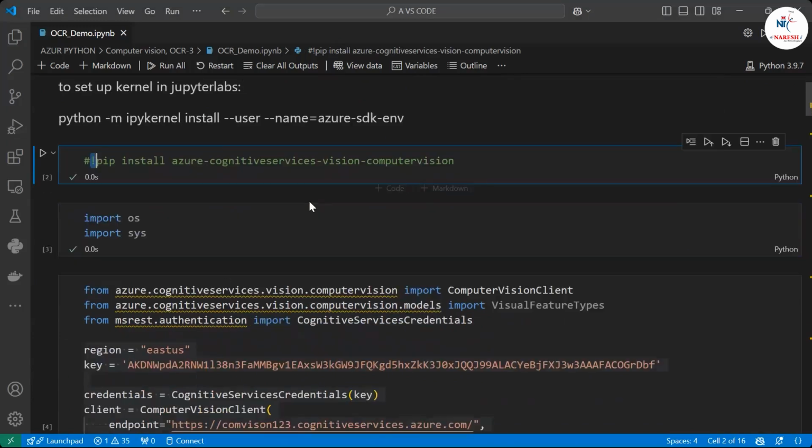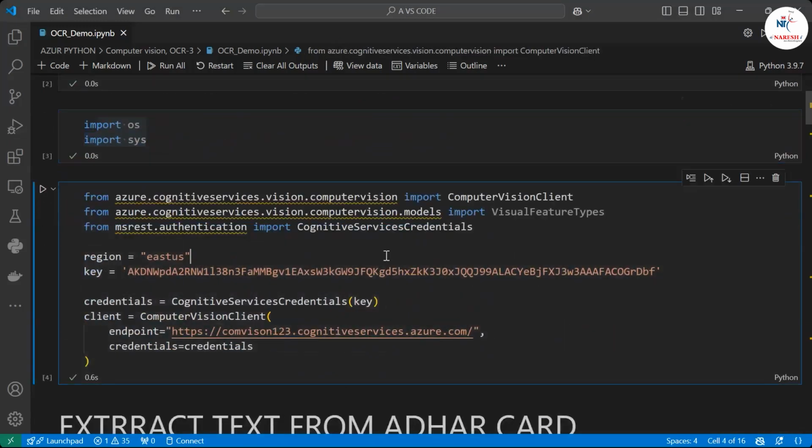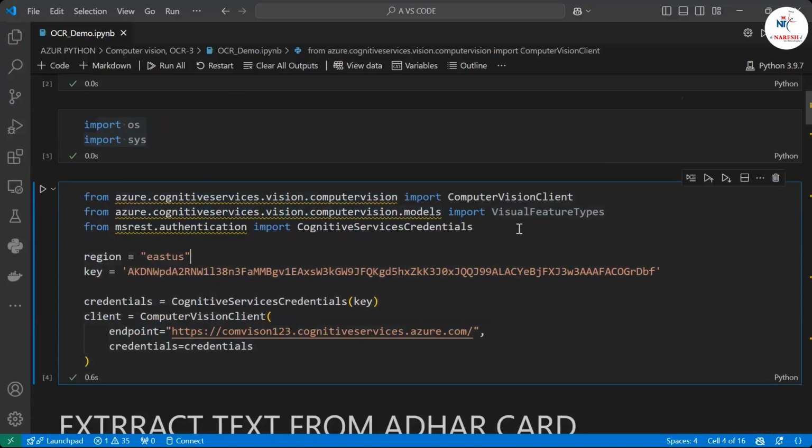Install it. After installing, we import os, system, and we import ComputerVisionClient from cognitive service, and then we import VisualFeatureTypes from computer vision models, and then we import CognitiveServicesCredentials from authentication. And which region did you select?